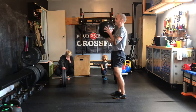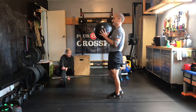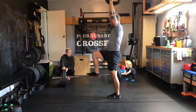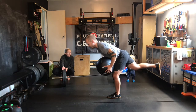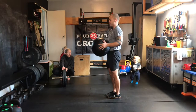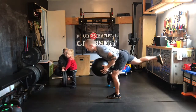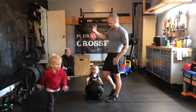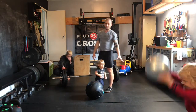Last movement today: single leg slam ball. We'll start one knee high, ball overhead, throw, and then that heel is going to go back into an RDL. Try to keep that balance on the catch and go right back up into that next rep. If you come off balance, that's okay — just be sure to hold here for a moment, slam, and then get back into the next one. You'll go six on one leg, six on the other. Stay lighter on those today and focus on the balance piece.